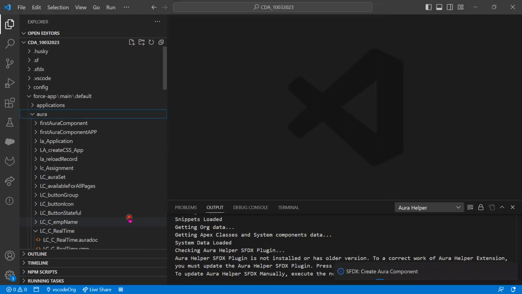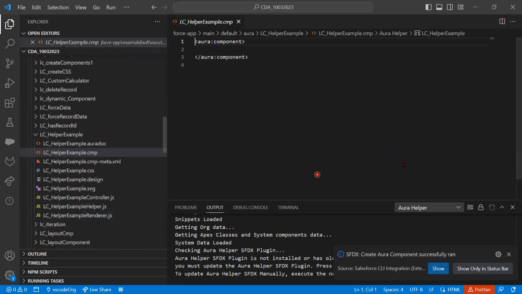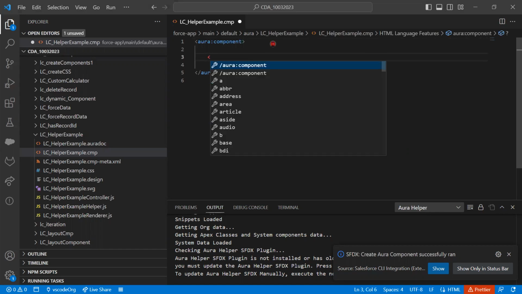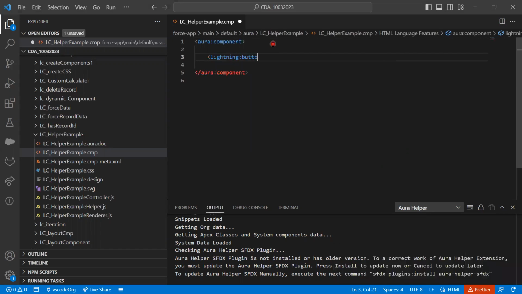Now in the Aura component, I definitely need two buttons, lightning colon button.